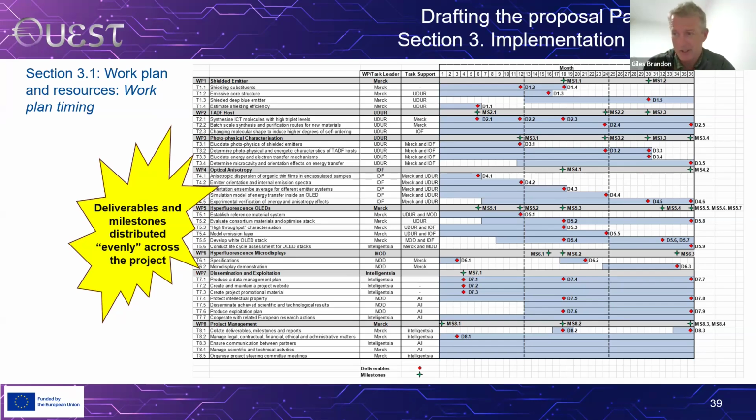What I tend to find is, especially for research and innovation actions, it's very easy for the scientists to stack up all the deliverables at the end of the project and not have a balance of them earlier on during period 1. And this is something that's easy to be criticized about.